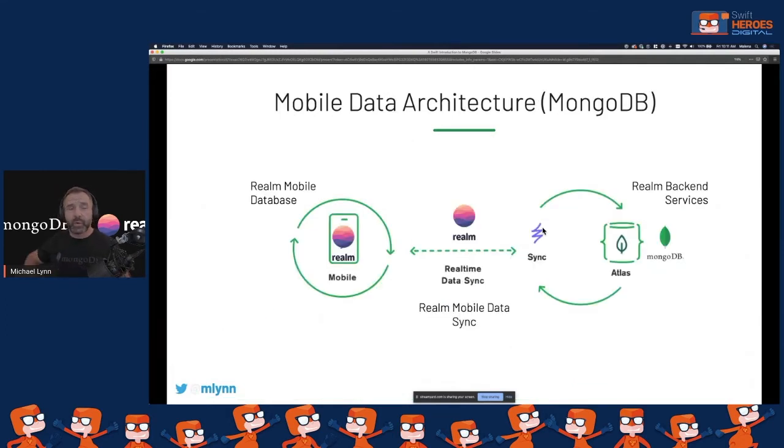If you're deploying a mobile application, this is what your architecture might look like. On the front end, which is over on the left there, you've got a mobile app. You're going to use the Realm database. Haven't talked too much about that yet, but I will. And then in order to keep that device data resilient, in case, I don't know, maybe the subscriber or the application user wipes their device, you want to synchronize that off of the device, and you're going to do that using Realm Data Sync. And that's going to sync to a backend MongoDB database in Atlas.